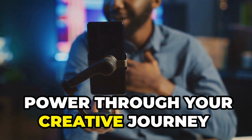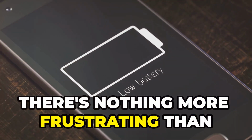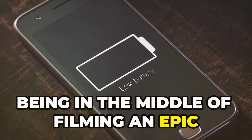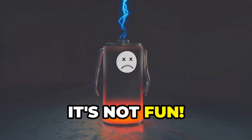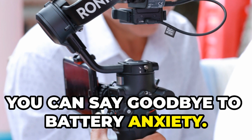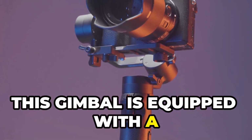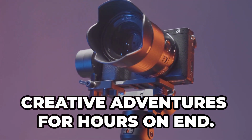Power through your creative journey. Long battery life for extended shoots. There's nothing more frustrating than being in the middle of filming an epic shot and having your battery die. Been there, done that, it's not fun. But with the AOCHUAN Smart XE Gimbal, you can say goodbye to battery anxiety. This gimbal is equipped with a long-lasting battery that will power your creative adventures for hours on end.